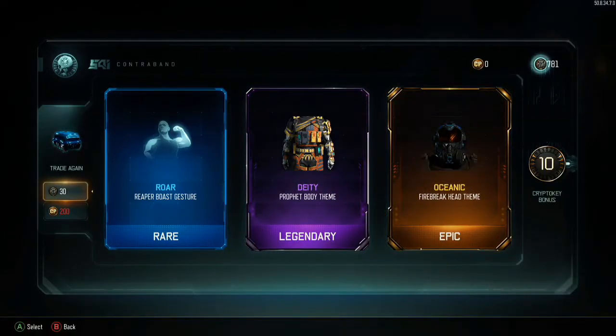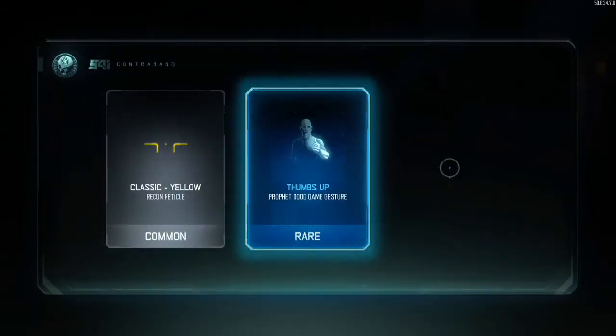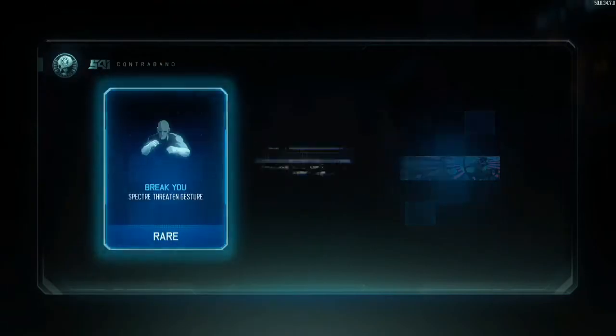Ooh. Oh, Oceanic. I know that's a cool one. I guess the body would be better, but. 10 bonus. Prophet body theme. I want to get something good. We need something good. We haven't gotten something good in a while. Prophet, good game. Crap supply drop. 7 bonus.